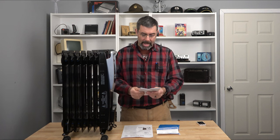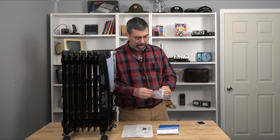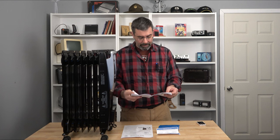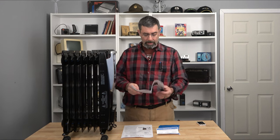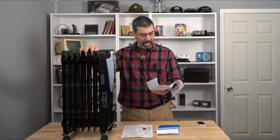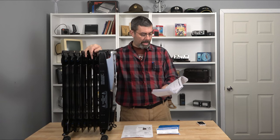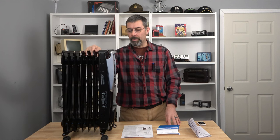Looking at the AH450B manual — safety features include automatic shutdown if anything is detected wrong. On high, this thing is 1500 watts, which is quite a bit. I don't know if I feel comfortable with as long a run as I have from the house, but you could run this off a solar generator pretty easily at 1500 watts. Medium is 900 watts. Eco alternates between high and low. I'm going to be operating at medium power just to take the chill out of the air.